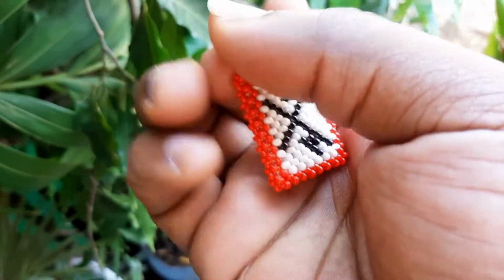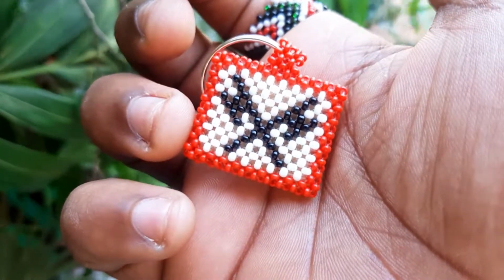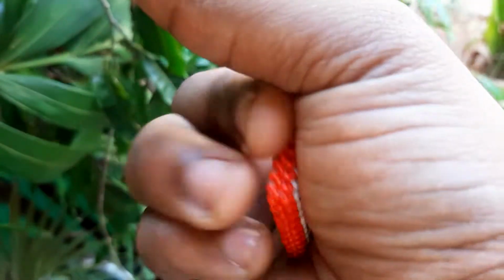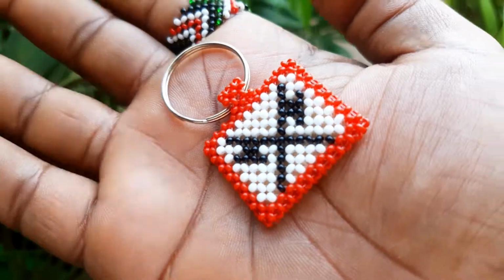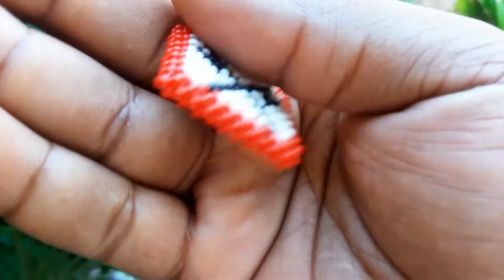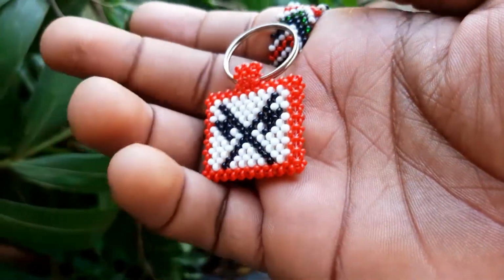So kindly, if I've done justice to this flag, let me know if it's supposed to be like this, because this is a new thing. I'm not accustomed to it. I do not know much about it, so please let me know if I did justice to this flag. Right now it's like a key holder.